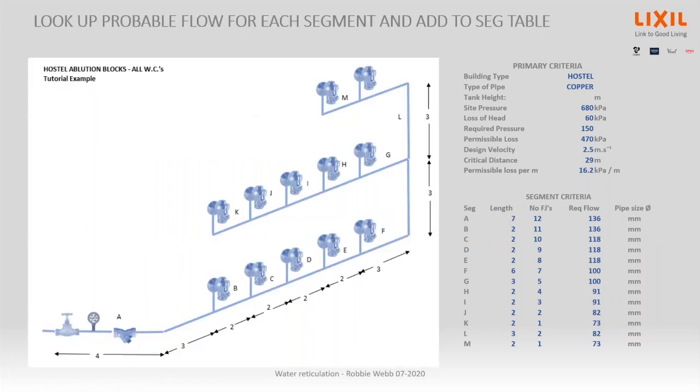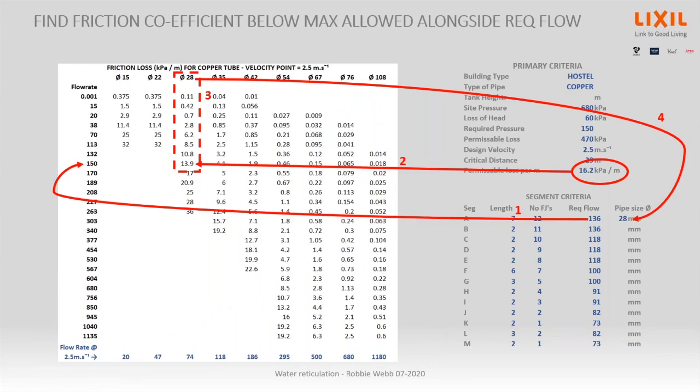Okay, and we're now going to go and look at these friction loss tables. Remember that we said we need 136 liters per minute, step 1. So we go down the side here, and we find 136 liters. That's not enough. That's more than enough. So that's the one to use. We could afford to lose 16.2 k per meter. So let's just quickly check. There we're going to lose 13.9. It's less than 16, so we're good to go. As far as friction goes, 28 mil pipe will do it.